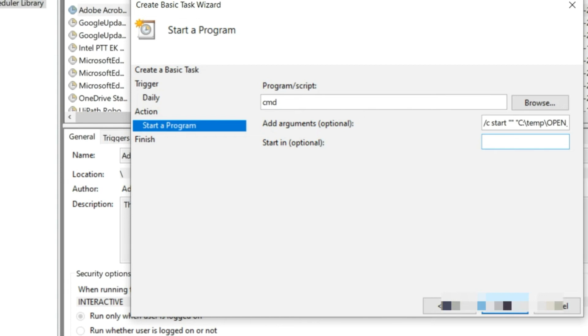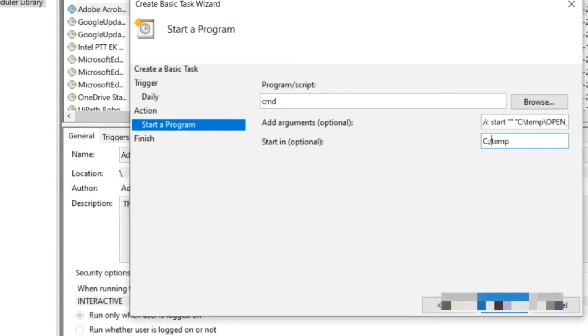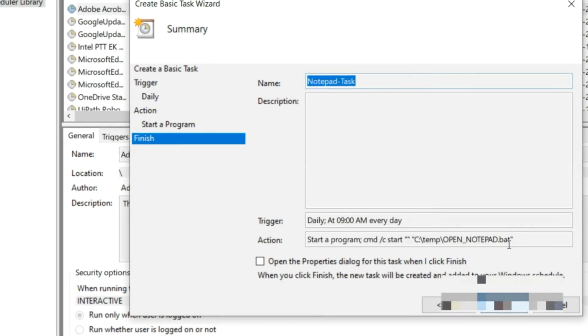So I will use this same path, just removing the file name, because that will be my folder path. This is the path of my file. Now going next, this is the last screen, just a summary. I will just finish it.